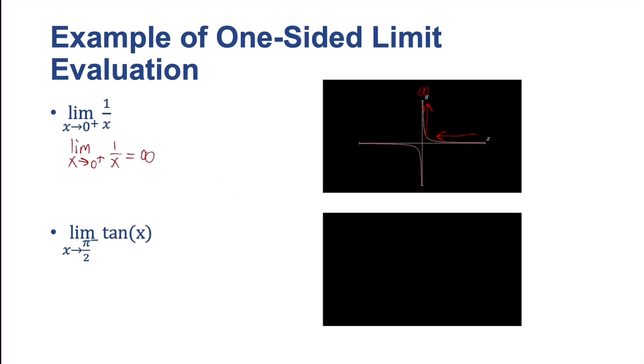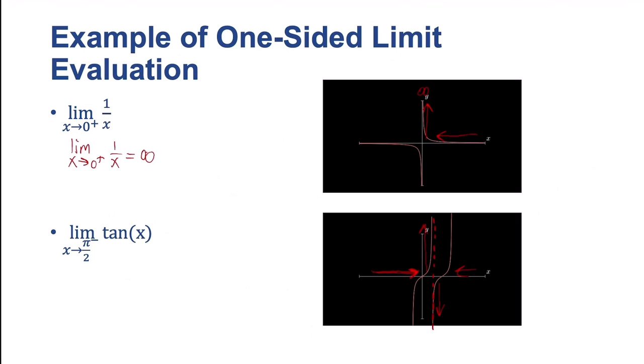Now let's do another example. If we take the limit as x approaches pi over 2 from the negative side of tangent of x, we can take a peek at our graph, and I only did a couple of tangent lines because we're only interested in the area in between. This asymptote here is at pi over 2. And we want to see what's happening when we come in from the negative side. So if we're coming in from here, what's our function doing? It's not going down. This one is going down, but we're not dealing with this side. We're dealing with this side. So our function is going up. So we're going up to positive infinity.